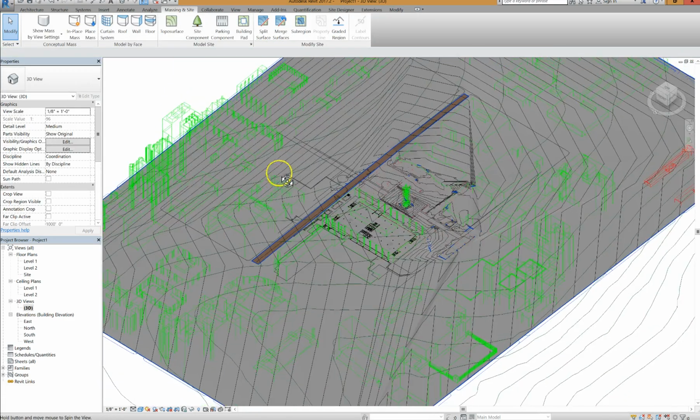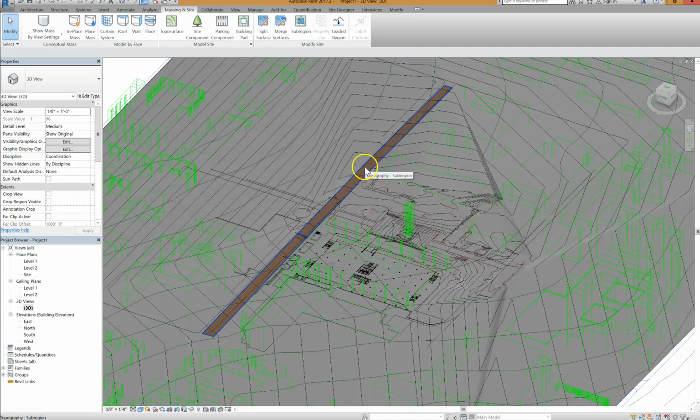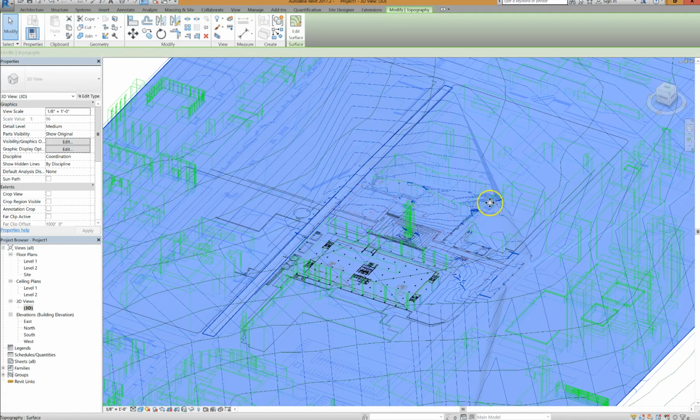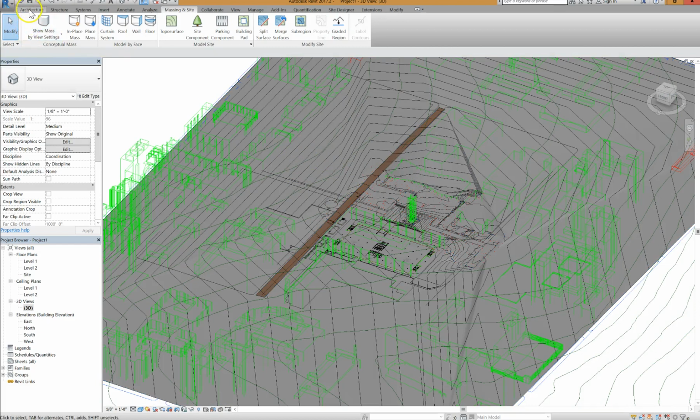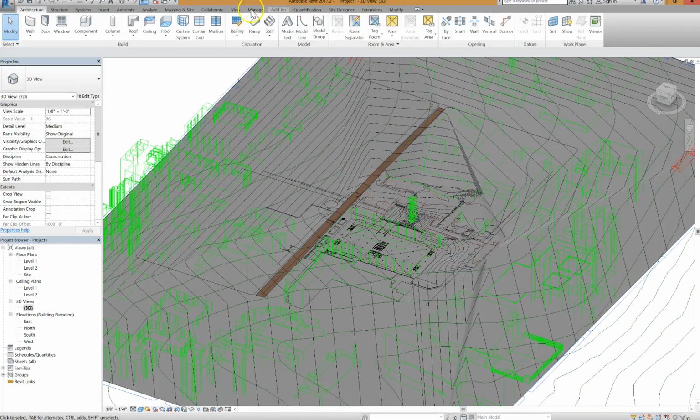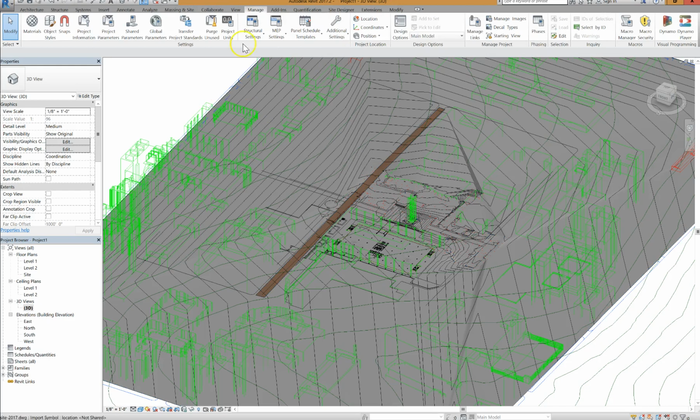So now you can see the road. Well, currently it's a dirt road, but it has a different material than the grass and the rest of the site. And again, if you want to go to your materials, you can go to Manage. There's another way to get there.